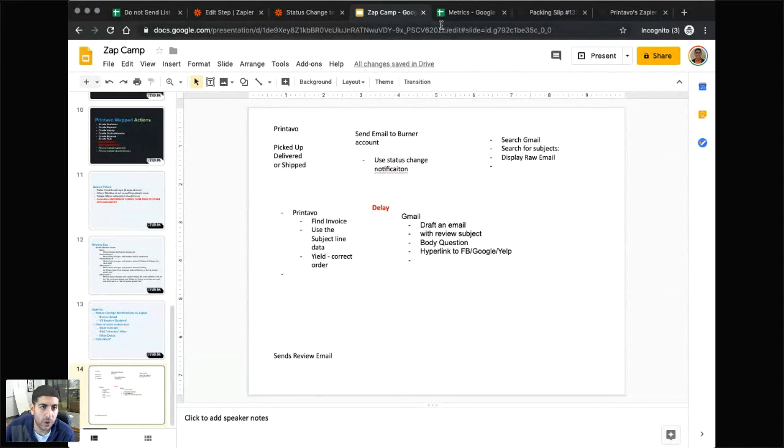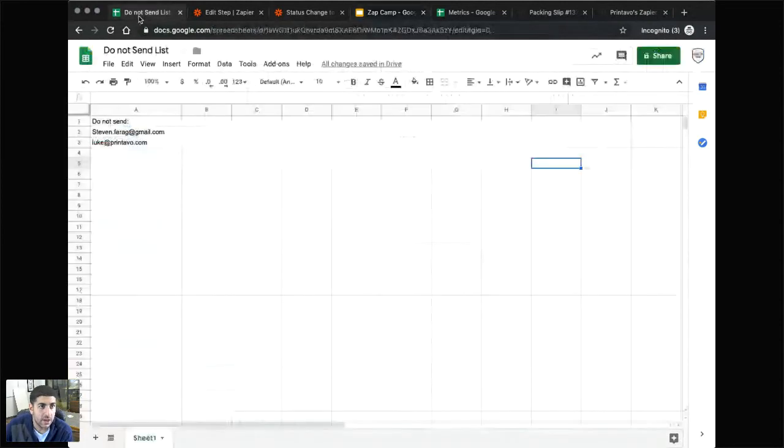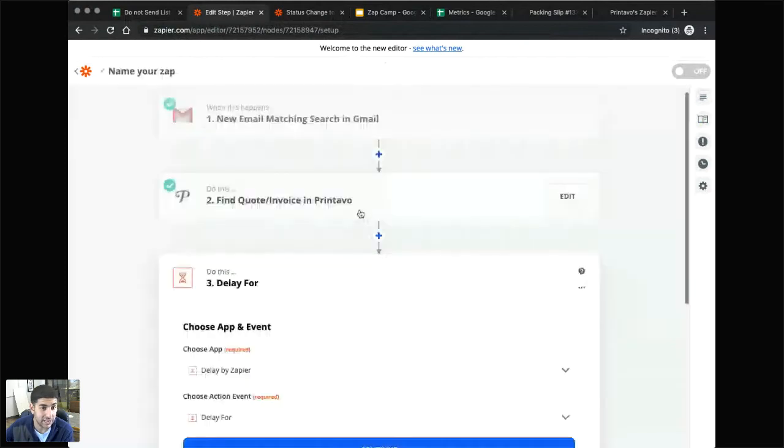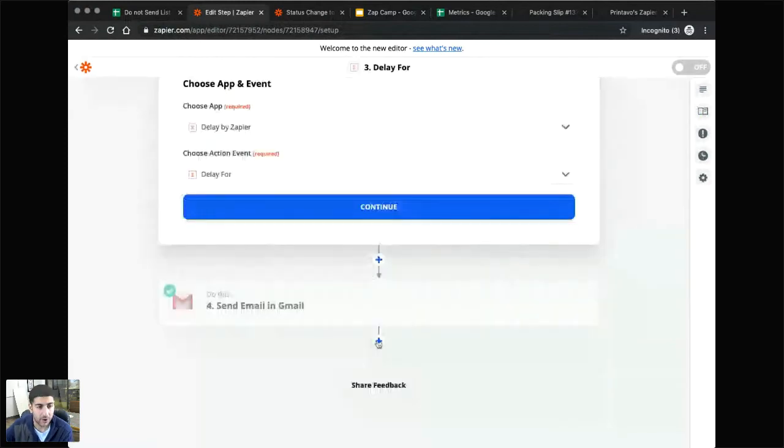So what I thought was, after we send the initial zap, what if I just made a list of everyone's emails so I know who not to send it to? And what if the Zap checked that list against the data it was pulling, to make sure that the email was not on that list, right? And so now we're going to create a little feedback loop inside the Zap that's going to do that for us.